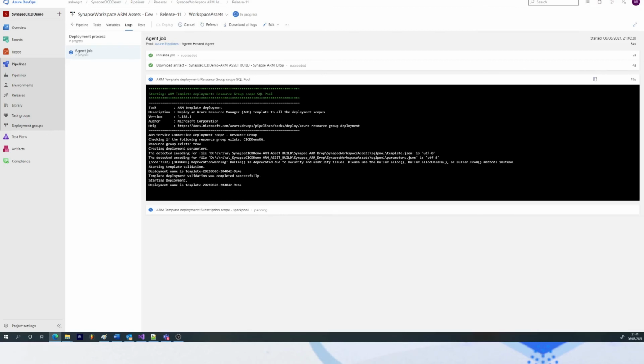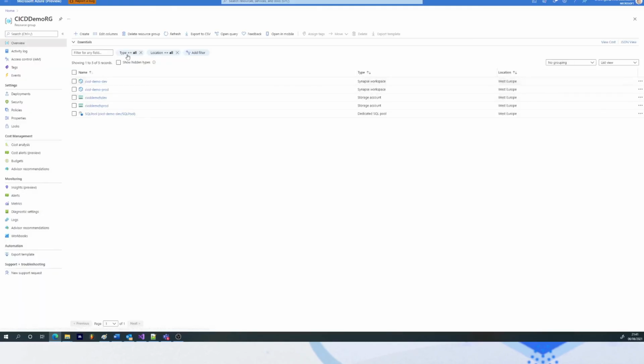This takes a while to run, obviously, because it's actually deploying the assets using the Azure Resource Manager. So that should be ticking along.